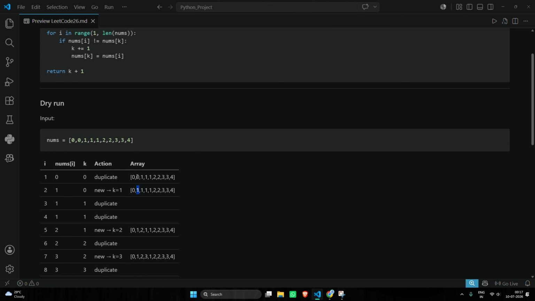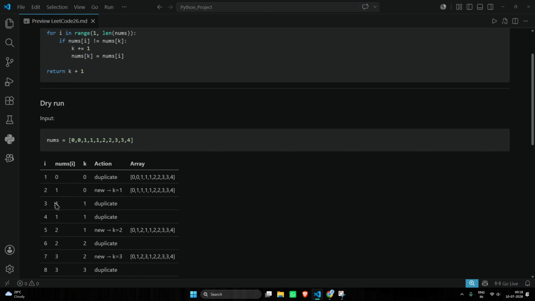Previously at index 1 we had 0, but at this time we have 1. Why? Because of this line. So nums[k] means 1 because k increased by 1 here. So nums[k] means this place. Okay, and nums[i] means 1. So this value is replaced by 1.